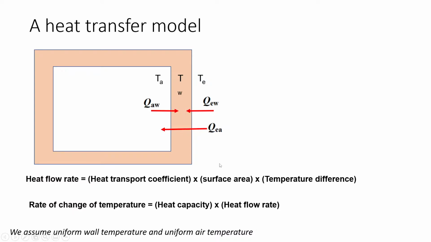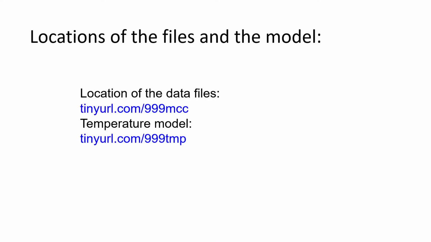Now, by combining all this, we can write down a model to predict how the internal temperature changes in response to the fluctuations of the external temperature. Then we incorporate all this into a computational model and developed a web application. For this, you can upload your own data and then get a prediction about how a given enclosure will behave.